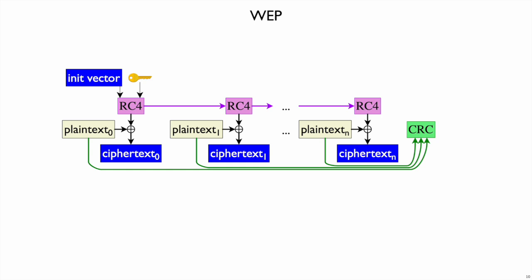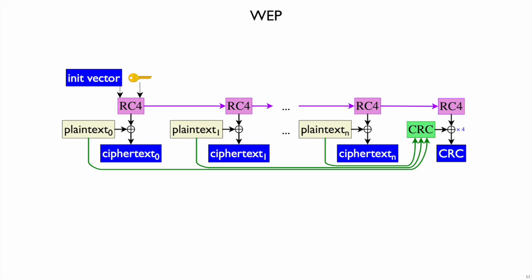To cover integrity, then we need some sort of hashing or checksum. WEP just uses a CRC, a cyclic redundancy check, that we talked about being used at the Ethernet level as well, but there it didn't have anything to do with encryption. Here it is trying to be used as a way of ensuring integrity.